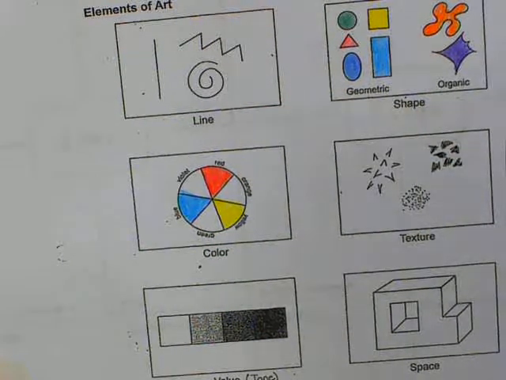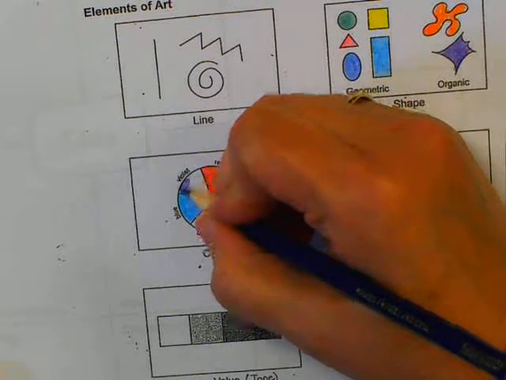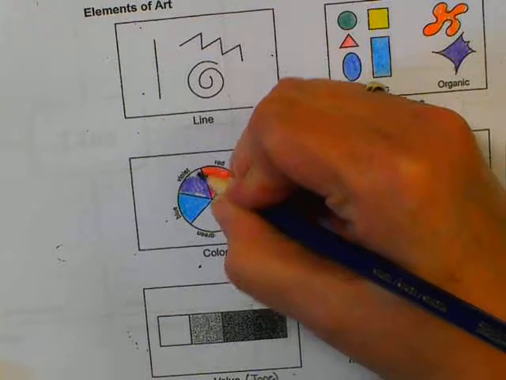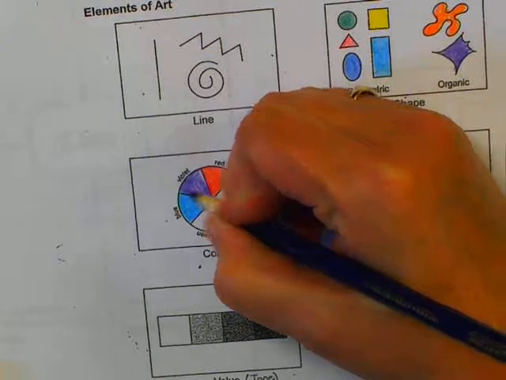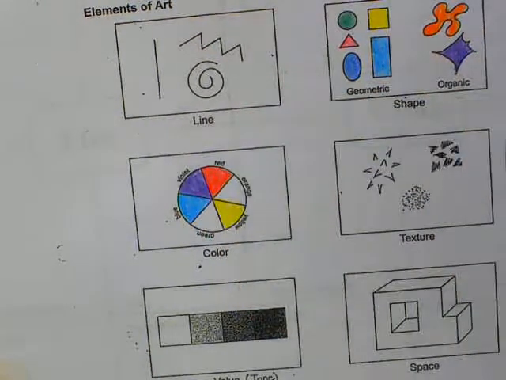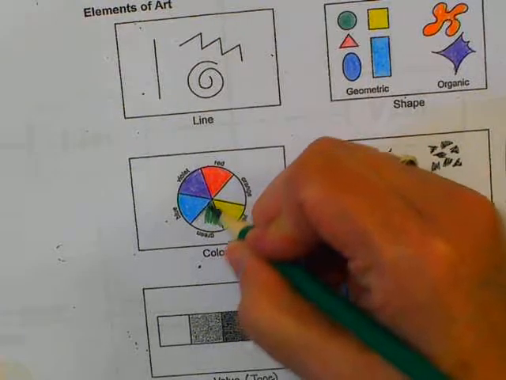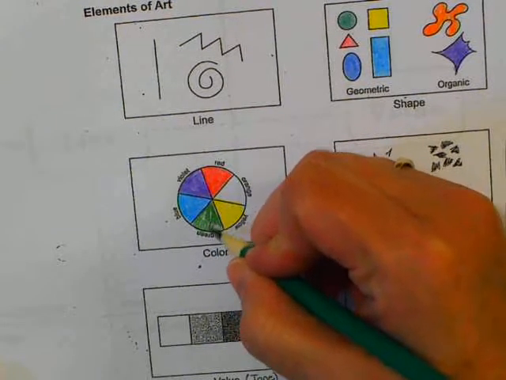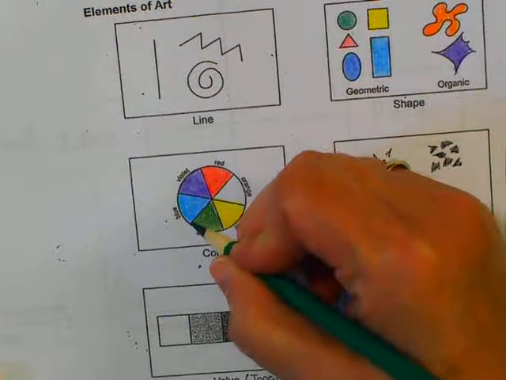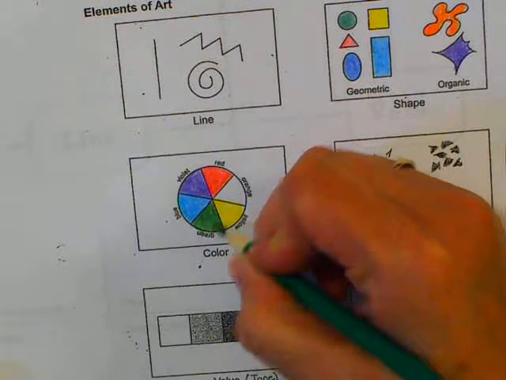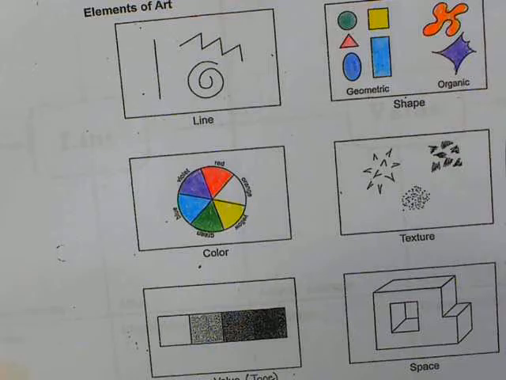Okay? And then when you mix blue and red, you get violet. Violet is a secondary color. When you mix blue and yellow, you get green. And green is a secondary color. What about black? Black's not a color. I mean, not black. What about gray? Gray is not a color either. Then there's orange.